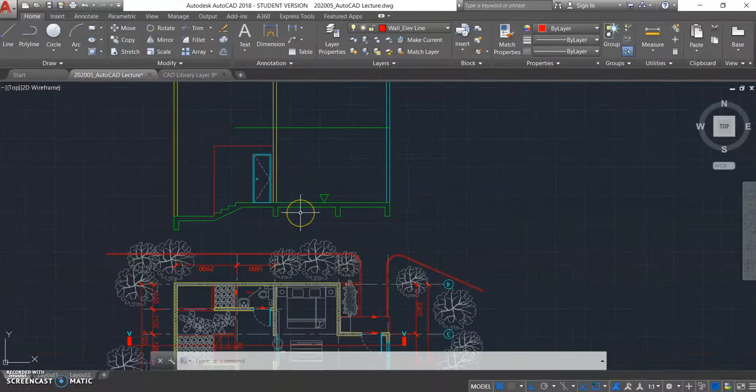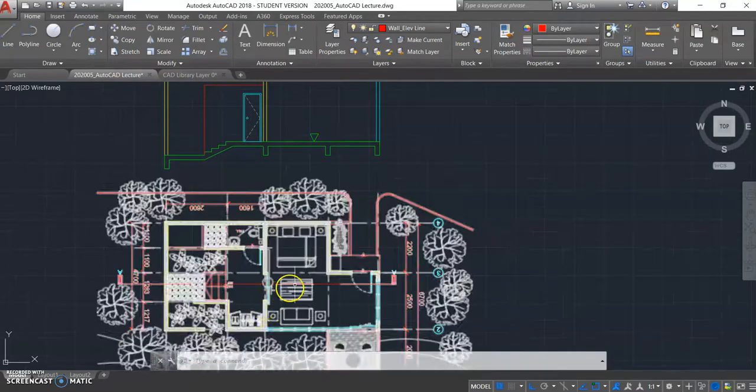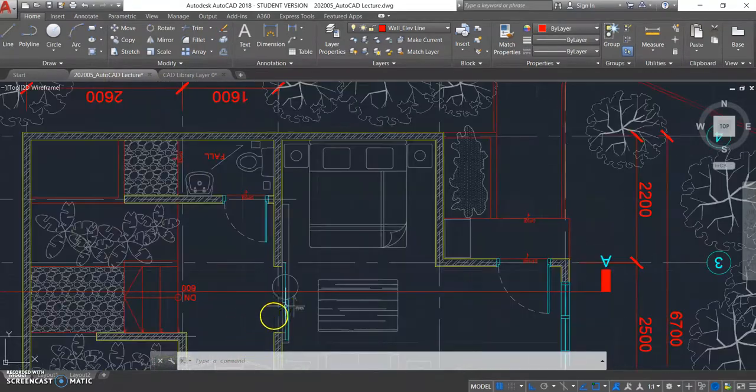The reason I show you 3D is because I want you to be able to visualize what I'm saying. I hope it's much better for you to see the differences. Now here is another door, but this door is actually a bit in front.